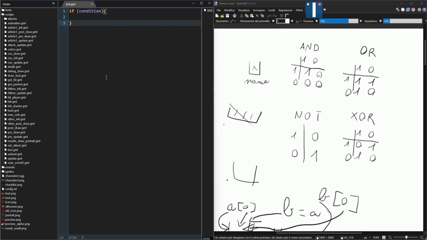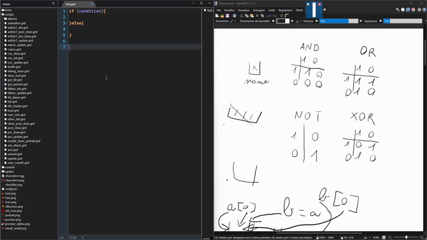The next statement is else. What else does is, if the condition is evaluated as false, instead of just skipping the if and going forward, it does what's in the else block here and then goes on. However, if the condition is true and it does what's in the if block here, it will actually skip all that's in the else block and move on.